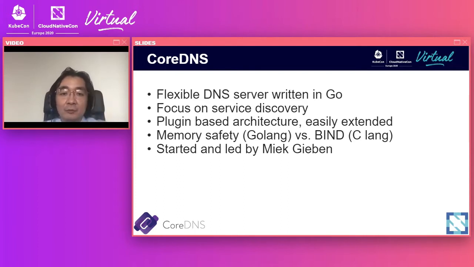Another strength of CoreDNS is memory safety. As we all know, CoreDNS is written in Golang. This is a great advantage of CoreDNS compared against some other DNS servers such as Bind. We know Bind was written in C. Although Bind has been used for many years and is mature and stable, from time to time we see security vulnerabilities popping up.